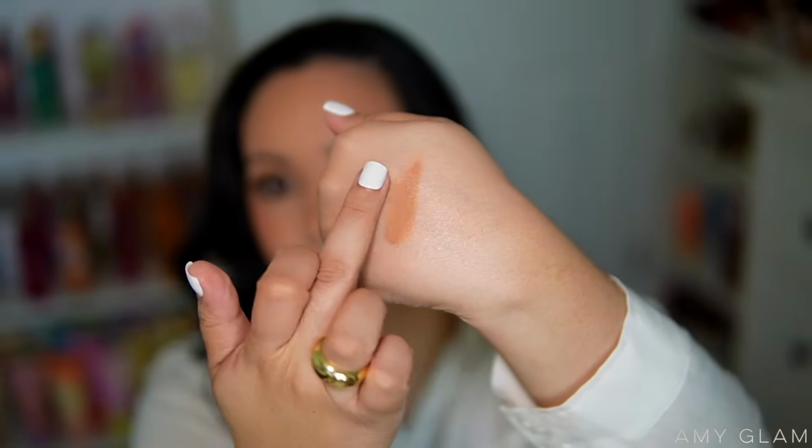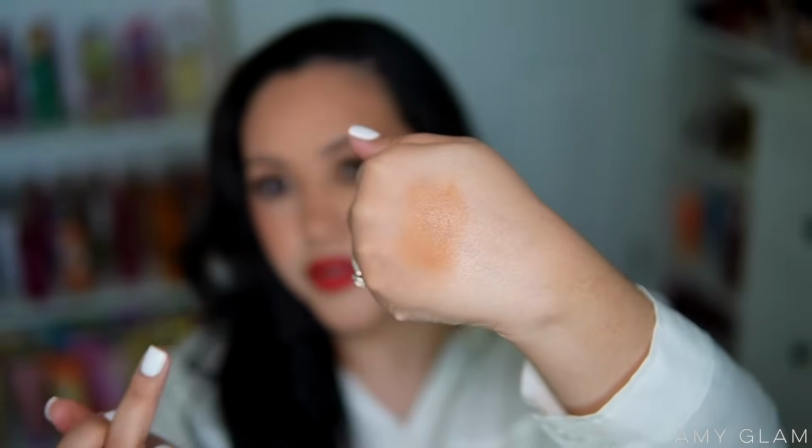This bronzer right here, you guys, will blend into your skin so effortlessly. It is so creamy, and just the formula of this bronzer, it's a cream, but when you start blending it out, it almost feels like a powder. Look at the way that this spreads out, and it did not leave any harsh edges on my hand. When you blend this out with a brush, I was in awe with the way that this went on. I think I used this in my last Get Ready With Me on YouTube, and I definitely recommend this. The undertone is perfect. It is warm, but it's not too orangey, and the shade is perfect, and I love it, and it blends out like a dream. And it's drugstore, so it's affordable. So win-win with this one.